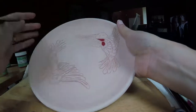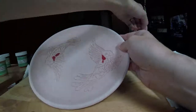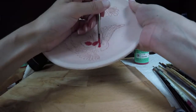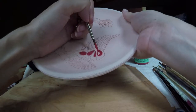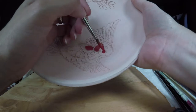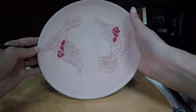underglazing. As I was making this video, I was thinking about how I want to make sure that this part of the video is interesting. When you're underglazing, you have to do 3 coats of underglaze so that you have enough color on the surface, so it's not translucent. But that doesn't make a very interesting video. So I was like, okay, first I'm gonna paint all the colors for my video, and then I'm gonna turn off the camera and paint the other 2 coats.